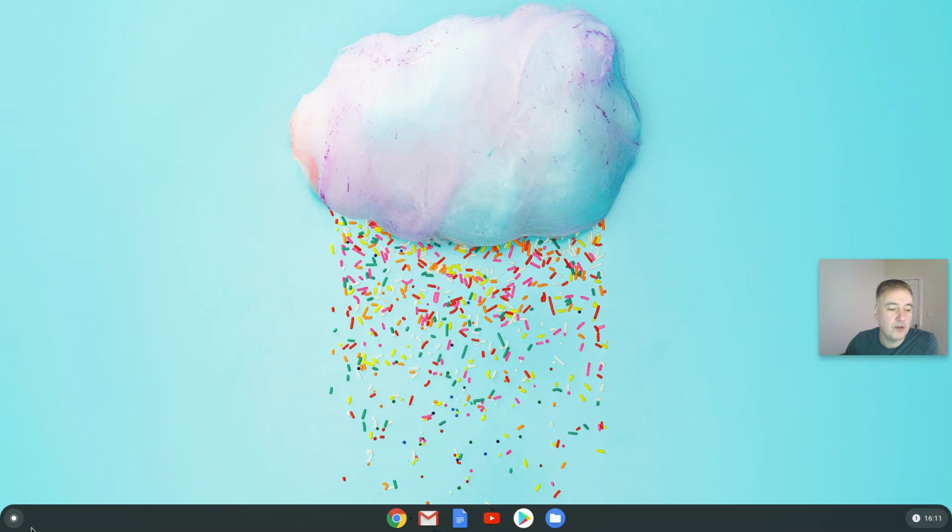Okay, so hopefully that has showed you that although the Chromebook desktop, we would all like it to have icons on the desktop, and hopefully in the future we'll have that, it still shows there is quite a bit you can do from the Chromebook desktop.